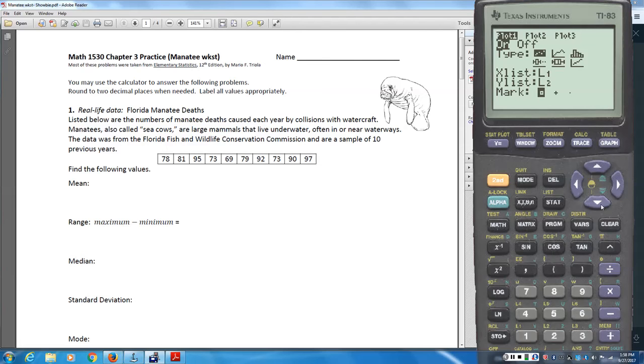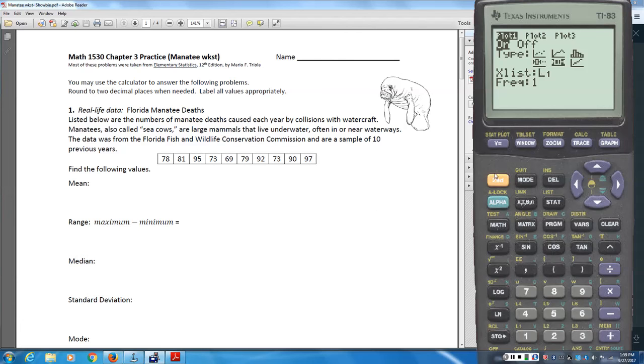Now, as soon as you hit enter while you're sitting on that graph, your calculator screen is going to change. The next thing you do is, if this doesn't say list 1 and your data's in list 1, then you need to make it say list 1. If you put your data in list 5, then you need to make it say list 5, which is second and the number 5, because you're telling it where your data is. You leave the frequency alone. Don't change the frequency. Okay?